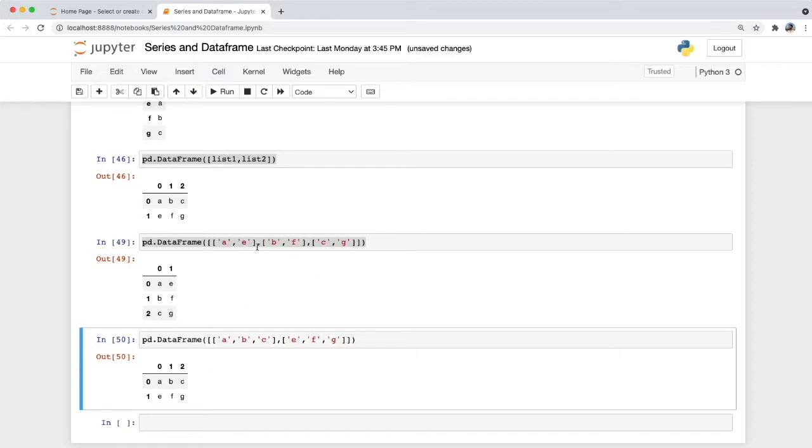So notice what we mentioned earlier, a data frame is composed of series that share the same index.